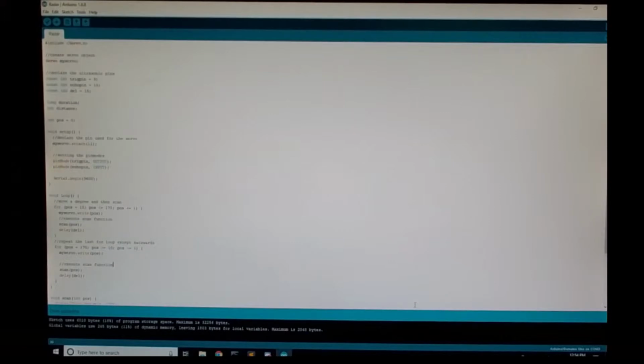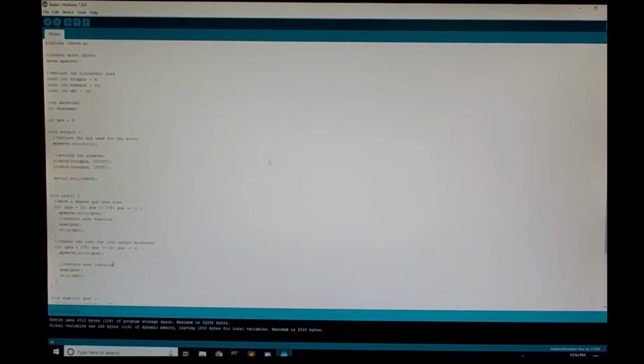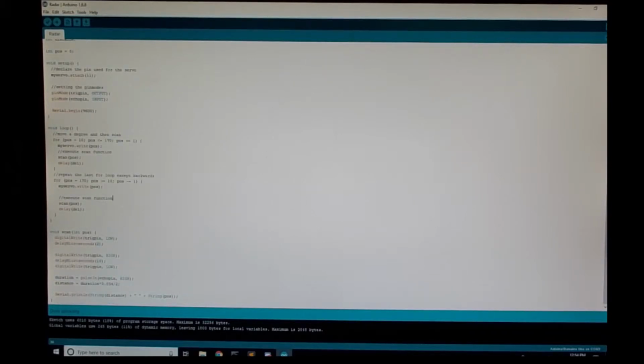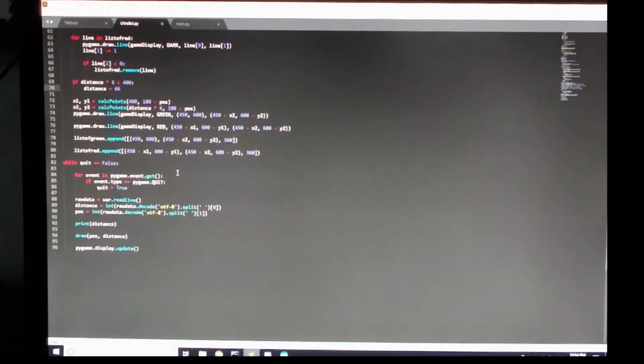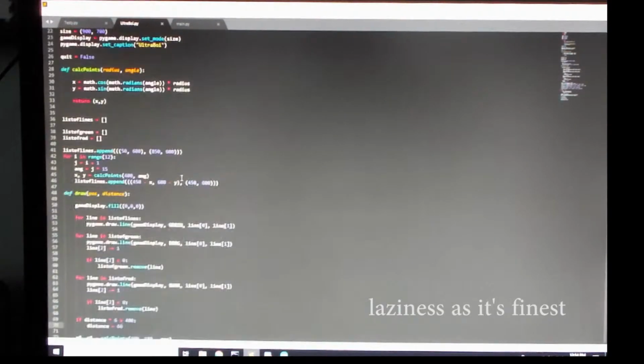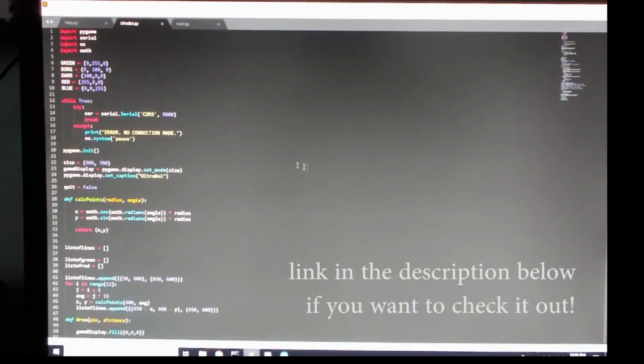So here's all the code, all finished. I'm not going to explain it right now in the video for two reasons. One, I don't want to get a screen recorder, and two, it's really bad and embarrassing and I don't want to talk about it. So I'll leave a link to the code in the description and you can, if you really want to look at it, download it from there.